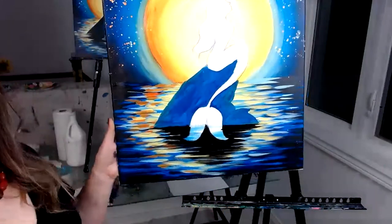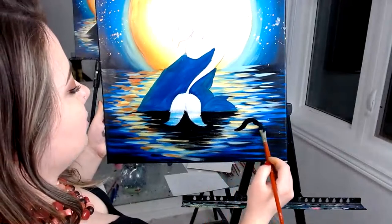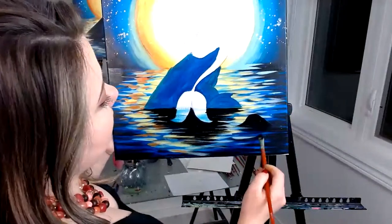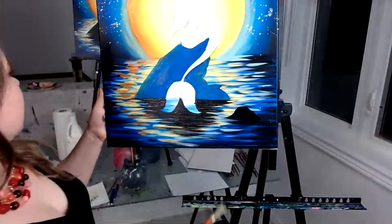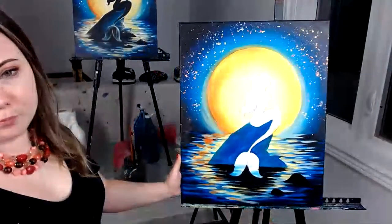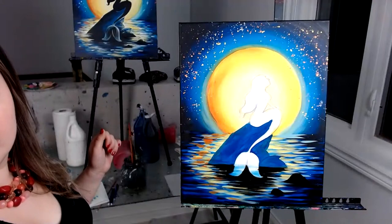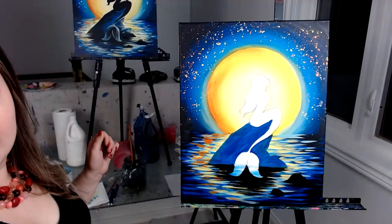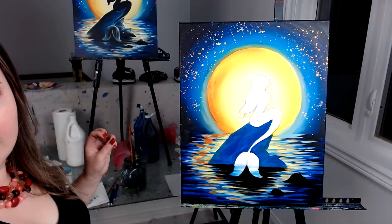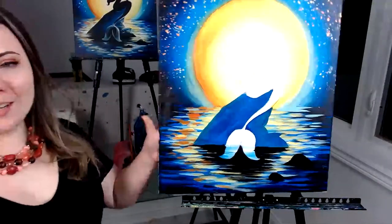And remember there were two rocks, so now is the time to put them back. So one was around here. I'm gonna add it again. And a little bit underneath that rock as well. And the second one was around here, so I'm gonna add that too. And a couple of brush strokes underneath. Yes, good. Good job. That's right, be brave.